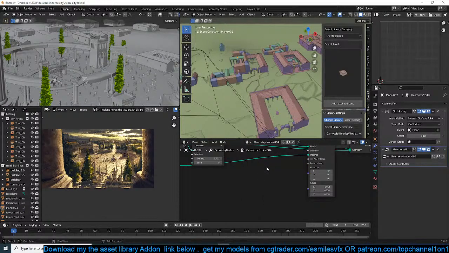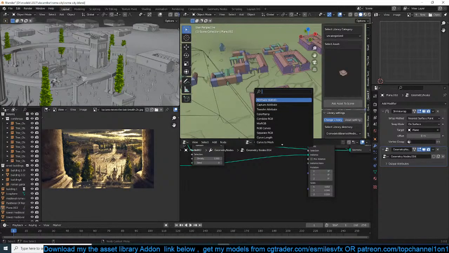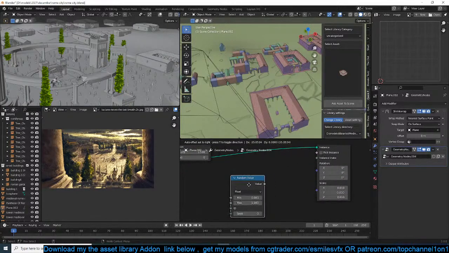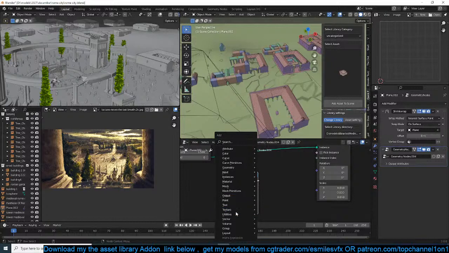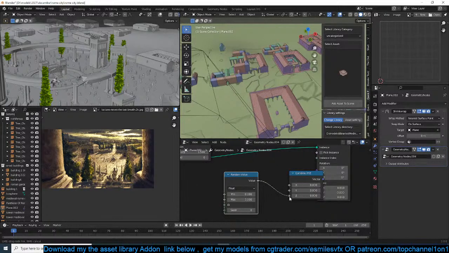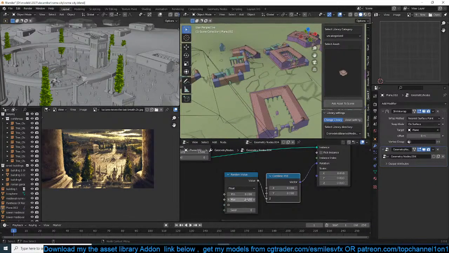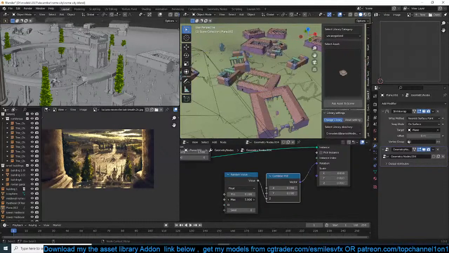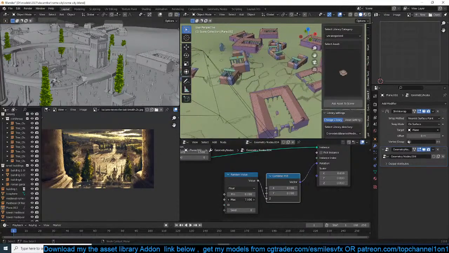No, a random value. Do a combine XYZ, a vector combine XYZ like so. Connect this in the rotation. Now we can do a fairly good rotation like that.